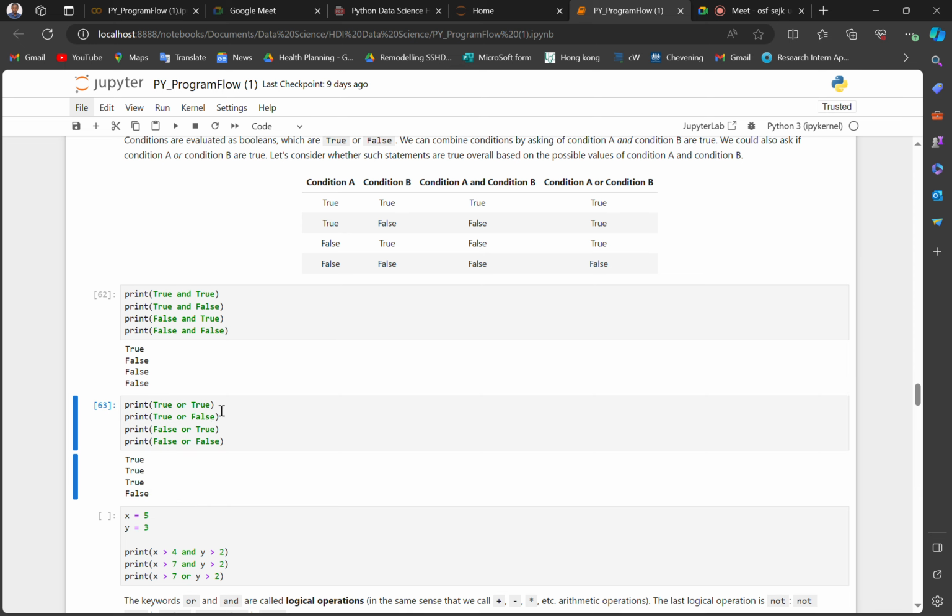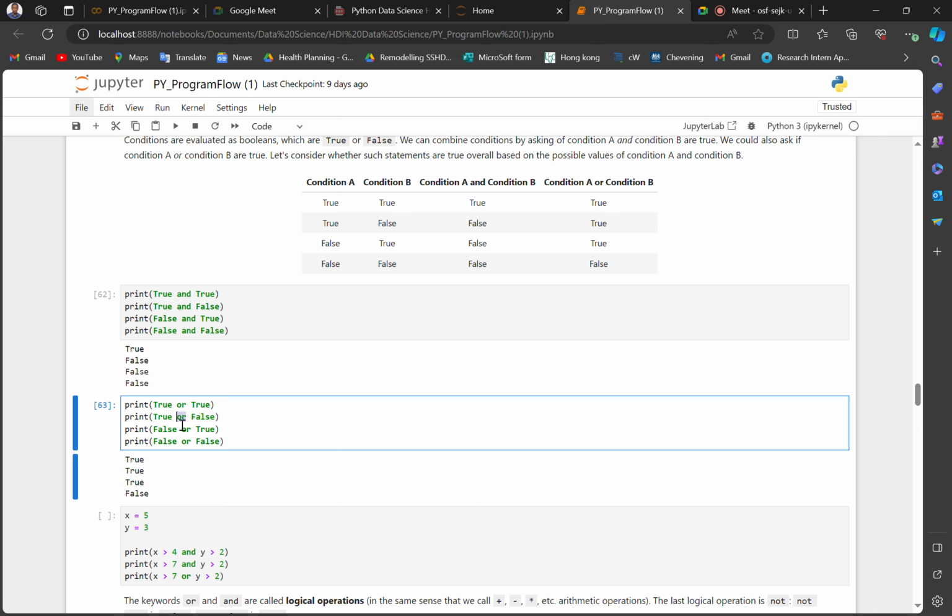For the OR operations, the first one here returns true simply because both of the conditions are satisfied, or should I even say either one of the conditions is satisfied, but actually all are satisfied. So here it returns true because one condition was satisfied, simply because we are using the OR operation.